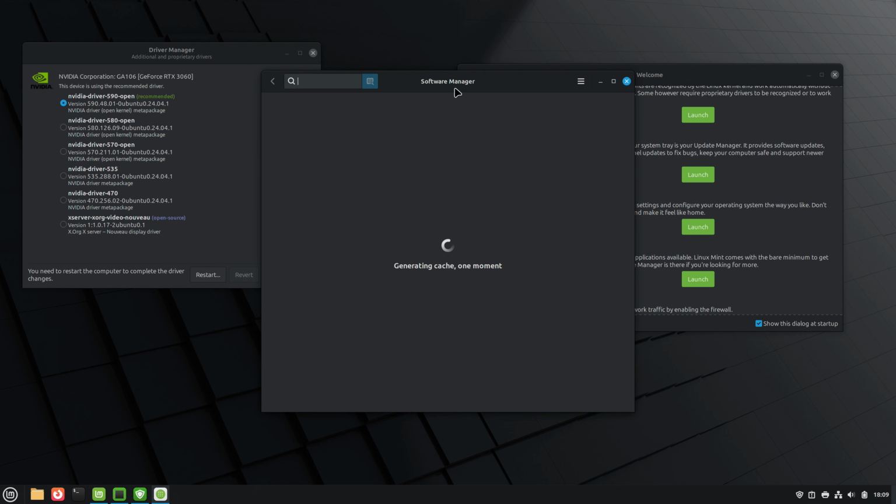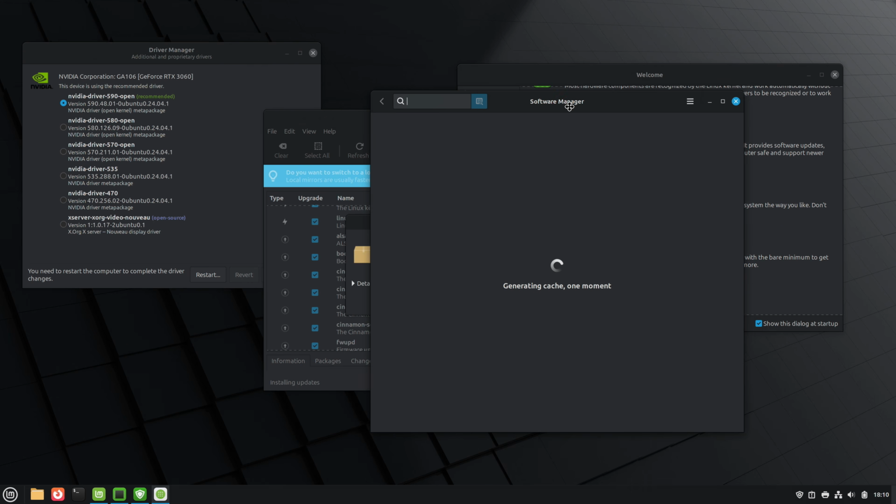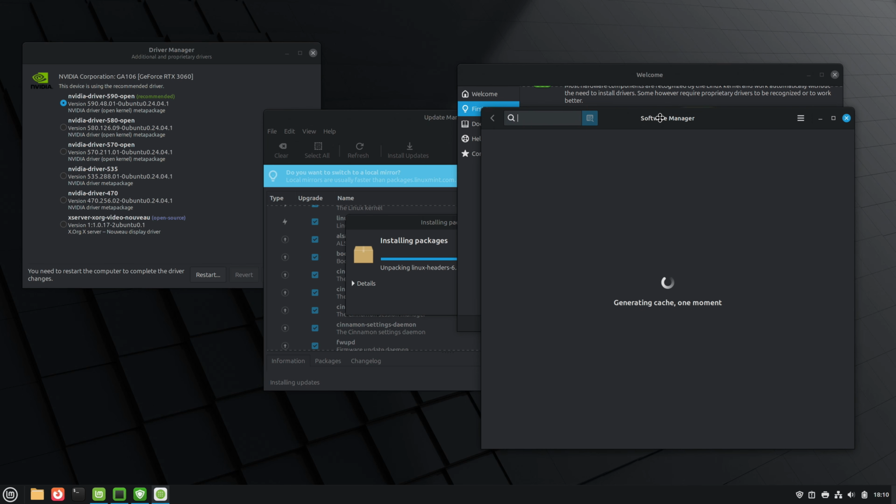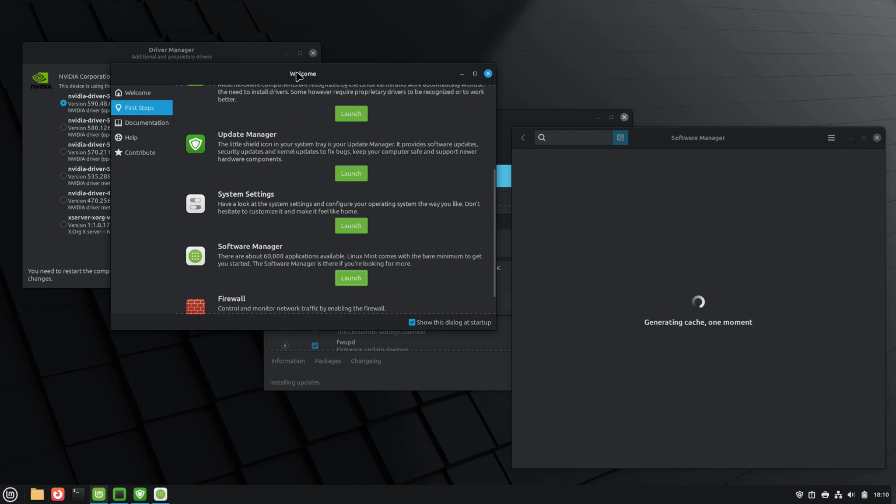Like I said in an earlier video, if you want to play games, then you can download the Steam client and have a whole bunch of Steam games. Steam has been really good about helping more and more games move over to Linux because they have the Steam Deck, which is Linux-based, and so they wanted to help more games work on that. Okay, so I'm making this thing do a whole lot of things all at once. It's still installing packages. It's waiting to restart on my NVIDIA drivers, and it's rebuilding the cache for our software manager. So while we're doing that, let's keep going, because why not?